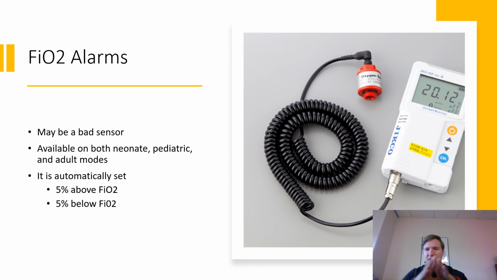So hopefully with this whole presentation, you've seen alarms can be helpful if they're set appropriately. If you're just saying, hey, I don't want to be bugged because a machine's alarming, and you set really high pressure alarms and super low, or if any, low tidal volume, low minute ventilation alarms, right? If you just max out your high alarms and you minimize your low alarms as low as they can go, then how safe is that for that patient that's on life support, right? That's not very safe at all. So make sure you're setting the appropriate alarm settings.